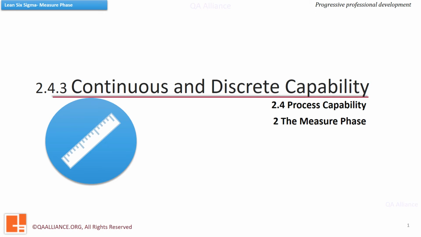Welcome back. While performing capability analysis, we have to keep in mind the data type. A capability analysis for discrete type of data is different than that of continuous data. The common capability indices which are used for analysis assume normality of data, so we cannot use them as it is. In this lesson we'll learn about the steps to calculate capability when data is continuous and when data is discrete.